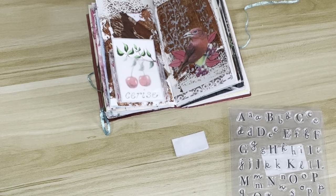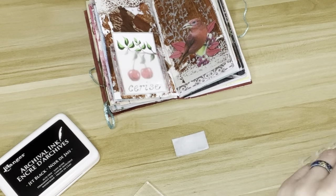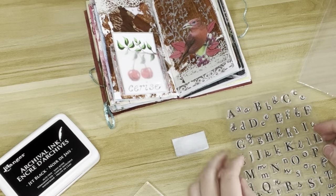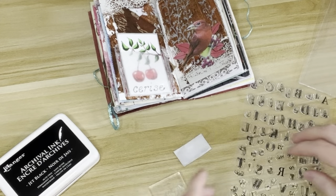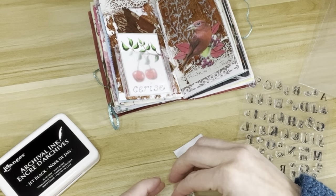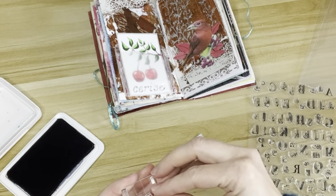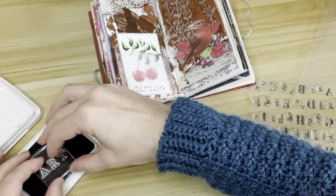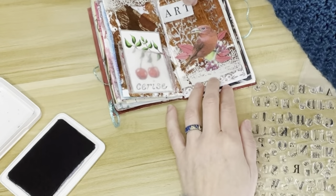Now it took me quite a while to figure out what I was going to put on there, especially because it's a small piece of paper. I didn't want a bigger piece because I thought it would overpower the piece. So I'm getting out my stamps — these are just alphabet stamps. These are kind of neat because they have capital letters but also two lowercase letters: one is like a typeset and the other is more of a cursive. I decided to use the capital letters in this case, and we're just going to go with a real simple word: ART. The most annoying part is trying to get it straight. I'm using my archival ink — if I use distress ink with these stamps it tends to bleed and get fuzzy on the edges, but the archival ink really has a nice crisp stamp.